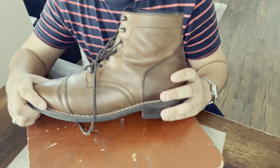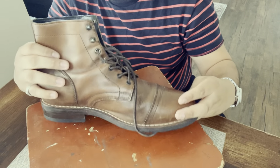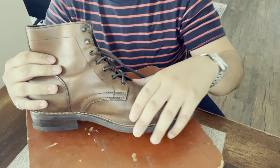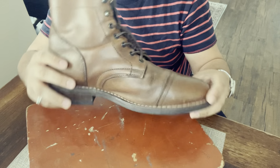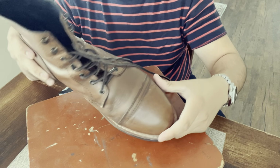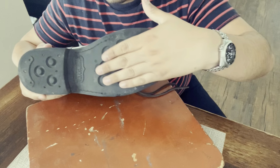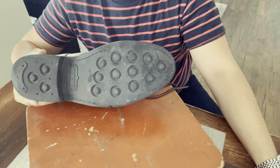Another plus I'd say is the leather itself. The type of leather you're getting is fantastic. A full grain leather at this price point, about $200 in a retail store, is pretty rare. And especially with this, you're getting Chromexcel for my model. This is Chromexcel once again after 2 years, and it's got some great looking patina. I don't really polish them or do much about it. Another plus is they're nice and grippy on the soles. Now these are a little worn, but they still grip pretty good, especially in the rain. So that's something to consider.